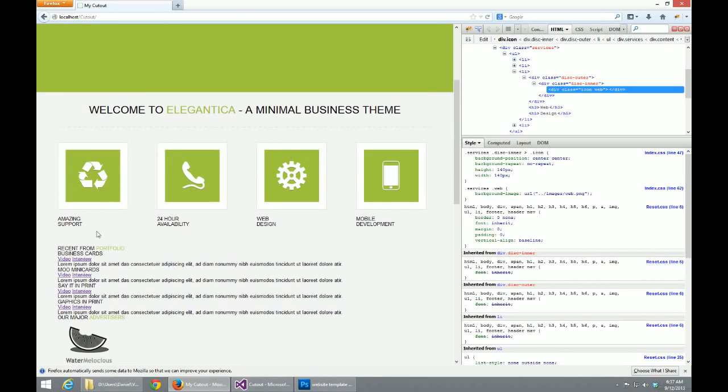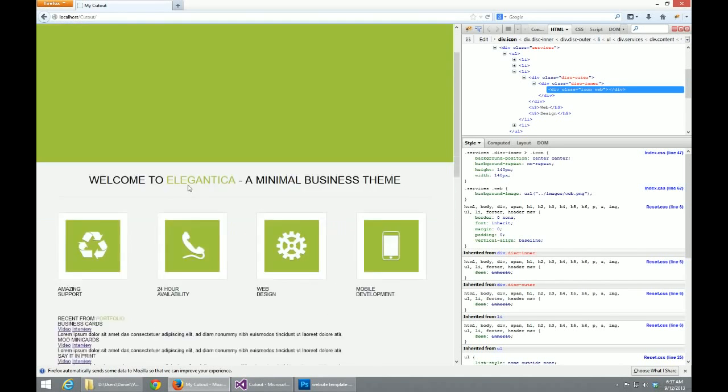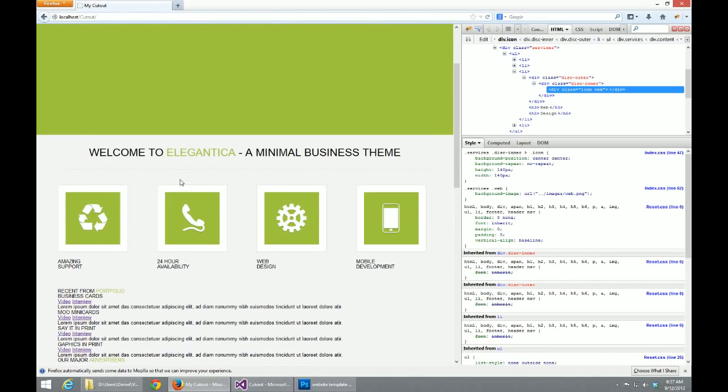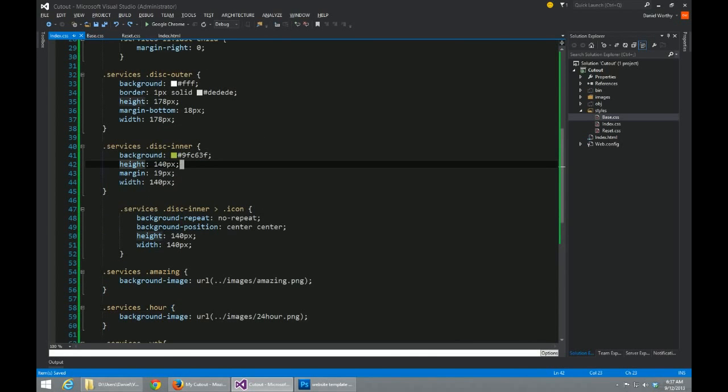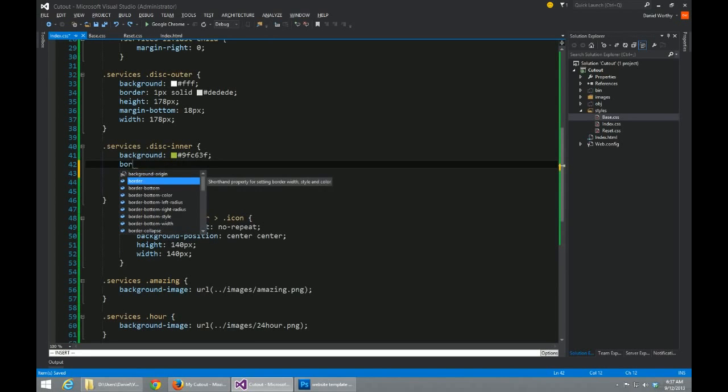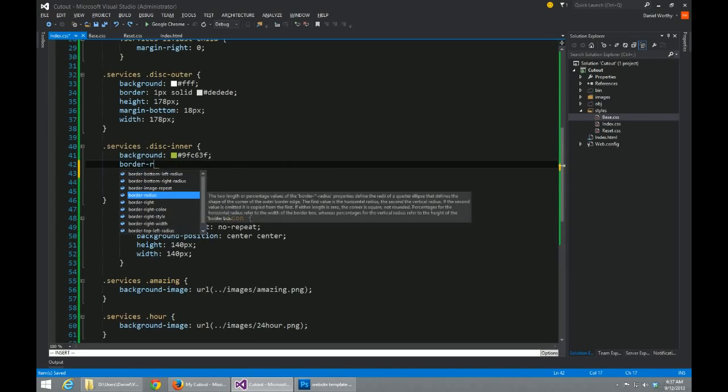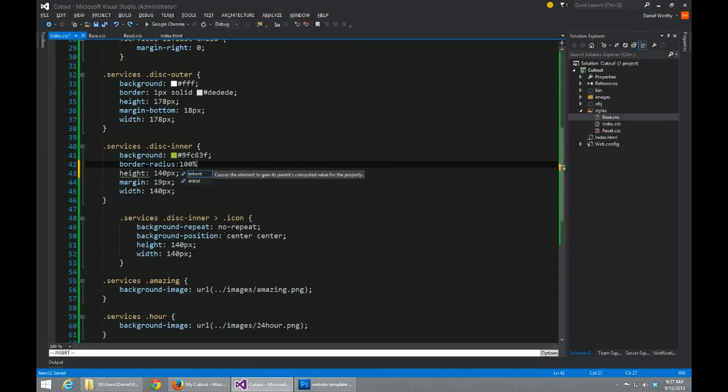Okay, so this is what this part of the website is going to look like if somebody's browsing it with a legacy version of IE, so IE8, pre-rounded corners. Now, to achieve a perfect circle inside of CSS, we're going to set the border radius to 100%. I'm going to just use the standard border radius property. Now there are vendor prefixes for this. There's a Mozilla one and a WebKit one.